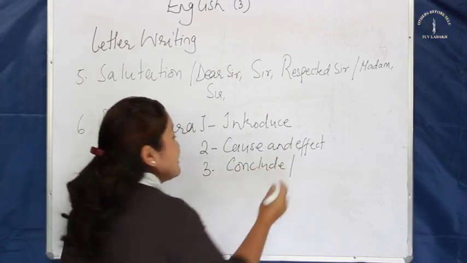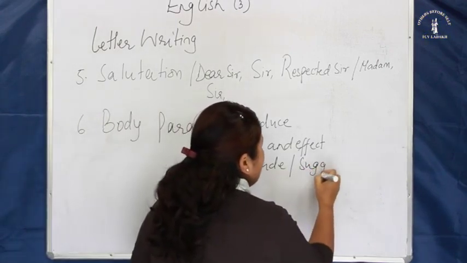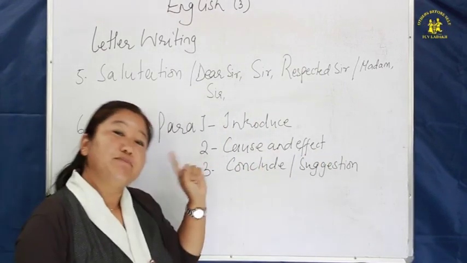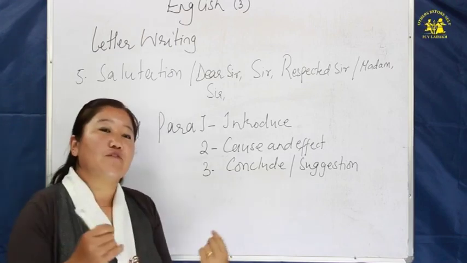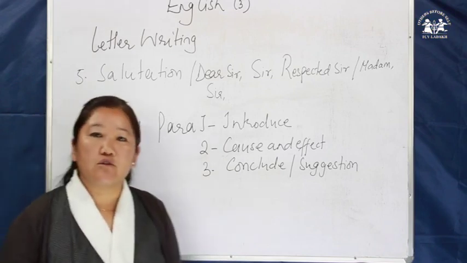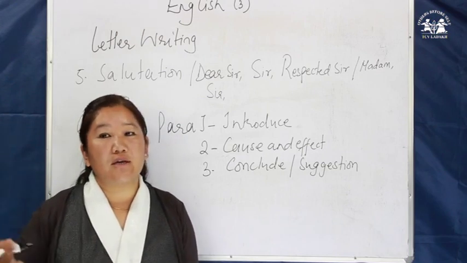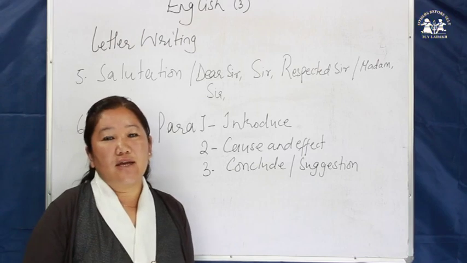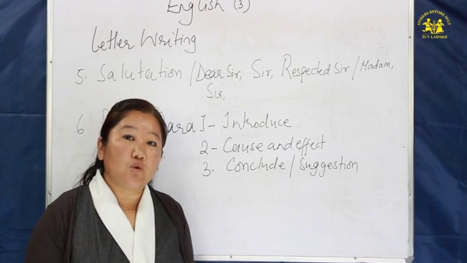When you conclude, I suggest that you come up with some kind of suggestion. Okay, this is applicable to formal writing, particularly to the letter to the editor. Now, in the case of a complaint, order placing or inquiry, you don't have to write about cause and effect, because if you have to place an order, you write what commodities and goods you need, you list them out, and then you make a table and send it. Okay, and the same for an inquiry.